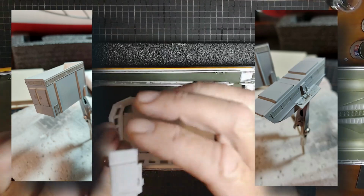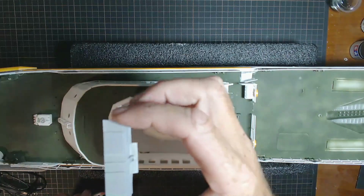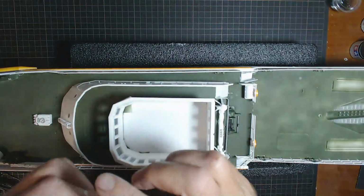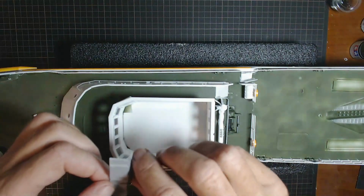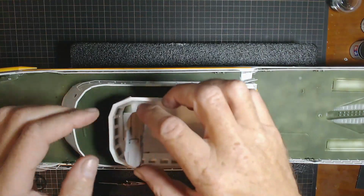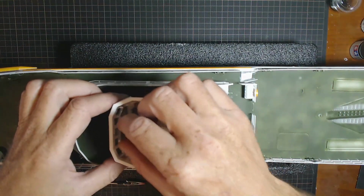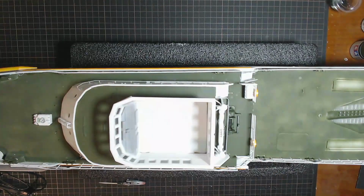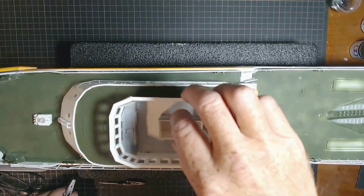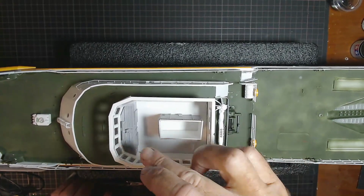So here's this piece here. And I've only undercoated these, so they're a bit hard to see, but again, I'll put a photo up of this. Now that is simply going to go, it's upside down. That wouldn't help. So I'm going to place this in here, if I can just find a way of holding it. It's going to sit in there like that, fill that area up. And then the other piece is just going to go roughly in the center like that. All right, so that's going to give something to view when you look through the windows here.